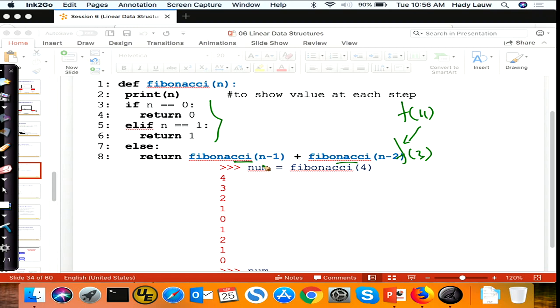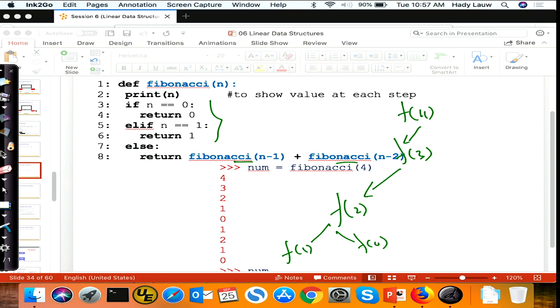But when it's calling F3, we have to wait until F3 is done before we can proceed with calling F2. So we're going to start another recursion from F3, and F3 itself will call F2 and F1, but it needs to wait for F2 first before it can return and process F1. And F2 is going to call F1 first and then F0.